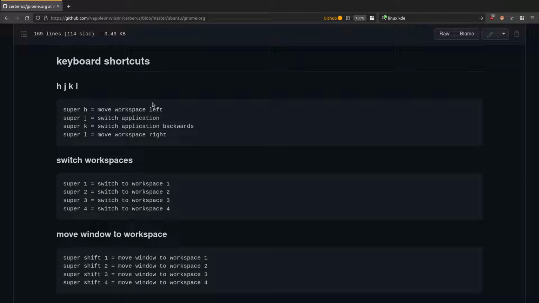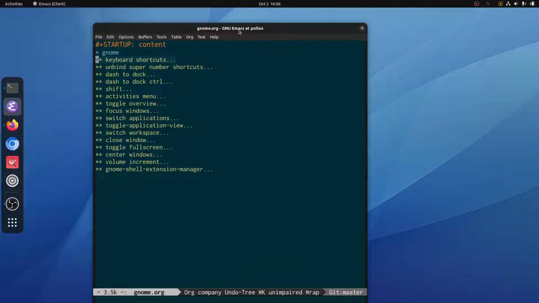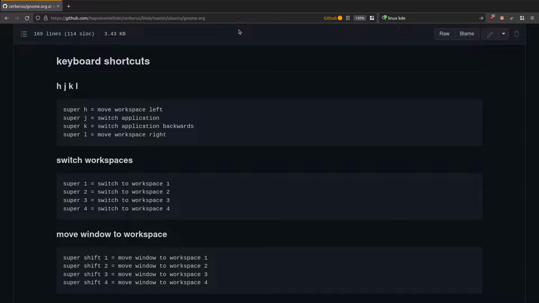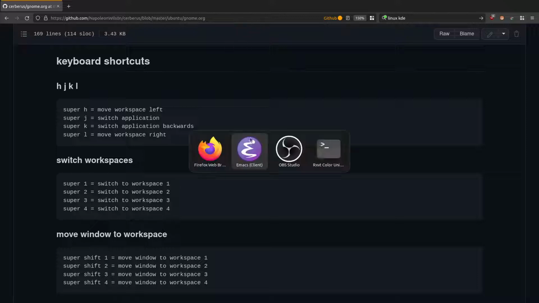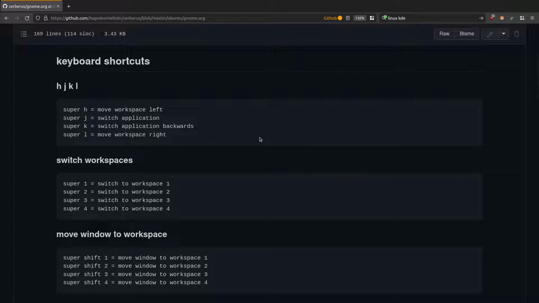So what I've done is changed it so we can move to the workspace left with Super H, and just select that so it comes up there. Super L to move back to the window here. And then we've got Super J, which will bring up the application launcher. It takes a little time for it to actually come up on the display here. Okay, there we go. So Super J is moving forwards, Super K is moving backwards, as you can see. That's an easy way to move workspaces and switch the applications just by holding down the Super key and keeping your fingers on H, J, K and L.